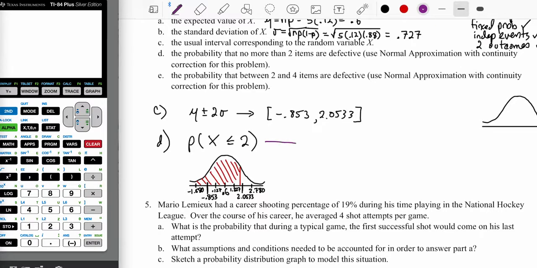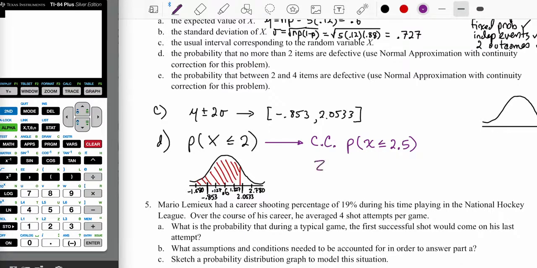Continuity. I want to make sure I have enough area to include that too. So the continuity correction would make this x less than or equal to 2.5. It doesn't make a difference whether it's less than or equal, because the end line doesn't have any width, it's infinitesimal. We always give ourselves half a unit of wiggle room on the high side if it's a less than or equal, half a unit of wiggle room on the low side if it's greater than or equal, and then we just finagle it if it's in between values, depending on inclusive, exclusive, and so on.